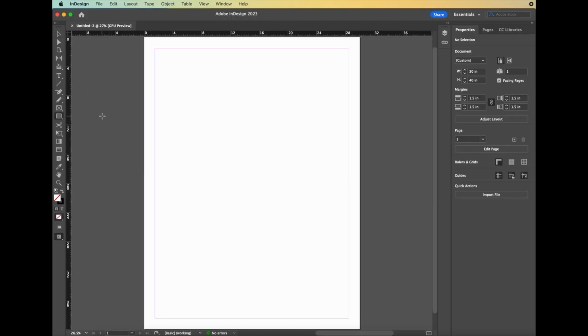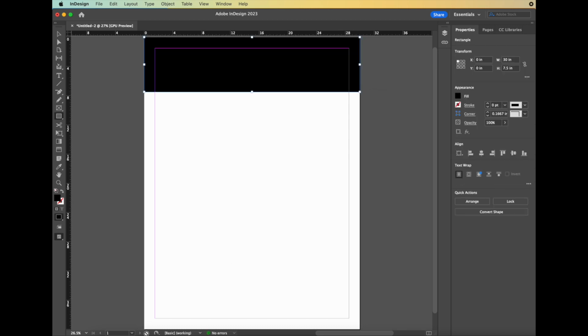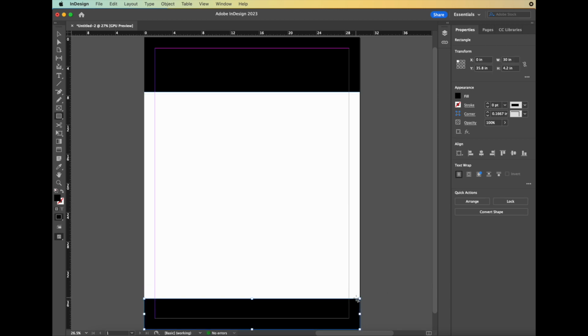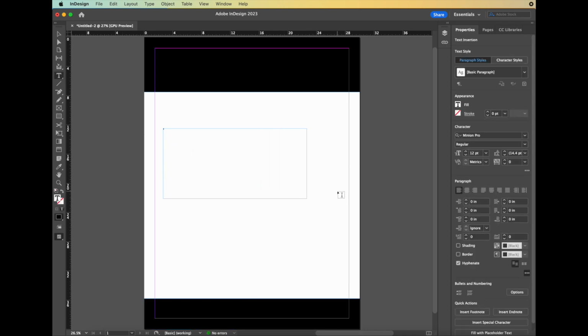So suppose that we get back into Adobe InDesign, we see this big blank slate in front of us. The first thing I'm going to do is, on that left toolbar, click on the rectangle tool, just to draw a black area at the top of the poster where I want the title and the author information to go, and another black rectangle at the bottom of the poster where I expect the logos and some other information to go. Then I'm going to create a text box to hold my title.